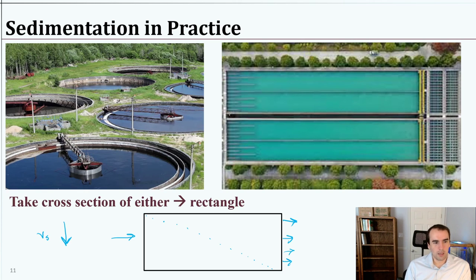With that, if we want to model one of these circular systems, where we typically flow from the center to the edge, that gives us a little bit of an advantage, because the flow sort of slows down as it spreads out wider. So for the velocity across here, what we can do is take a cross section of that slice, and this one's underwater here.